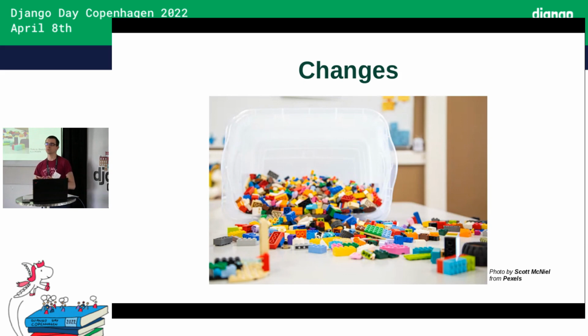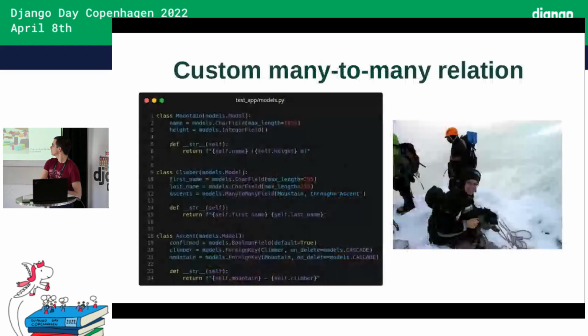So there are changes that seem painless when you look at raw SQL, but at the same time are problematic from the Django point of view. Maybe problematic is the wrong word. Changes that cannot be handled automatically in the most efficient way. Let's take a look at a simplified example of such a change.